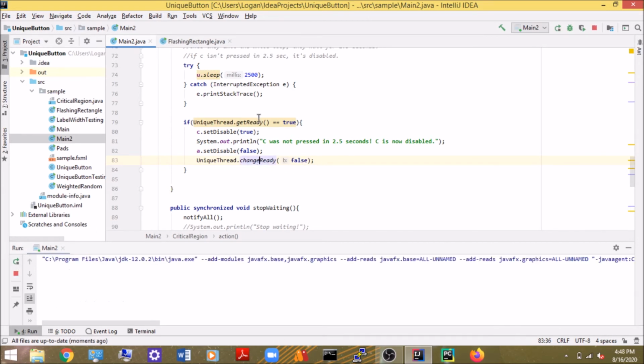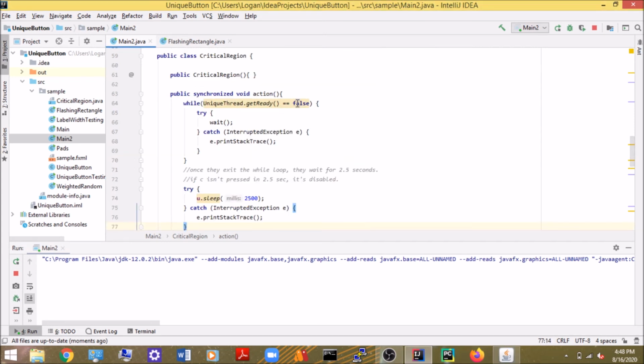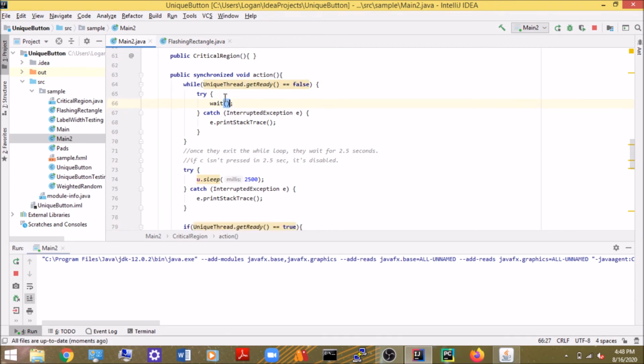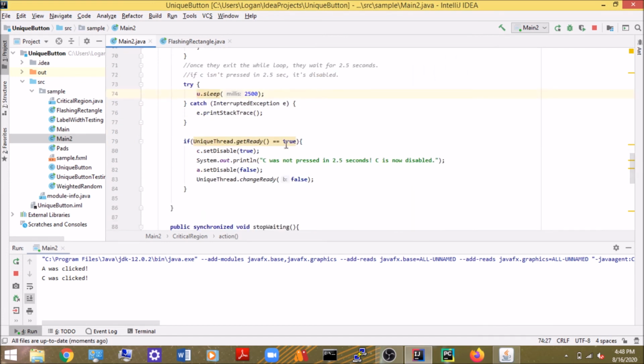So let's see how that works again. If I click this, it basically changes ready to true, and it notifies the unique thread to stop waiting. So enable, disable, I click it within the 2.5 seconds, ready is now false.